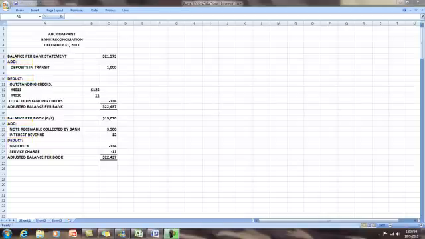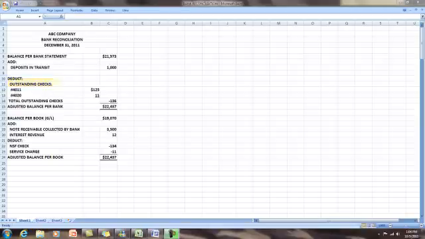We then find items from the general ledger that the bank doesn't have. Now in this bank reconciliation, the first item is a deposit that the company made, but the bank hasn't received yet. This could be because the company mailed it and the bank hasn't gotten it, or the company made it after hours. We call this a deposit in transit, and you're probably going to see it on every problem that we do. When the bank does receive it, their balance will increase, so we add it to the balance per bank.